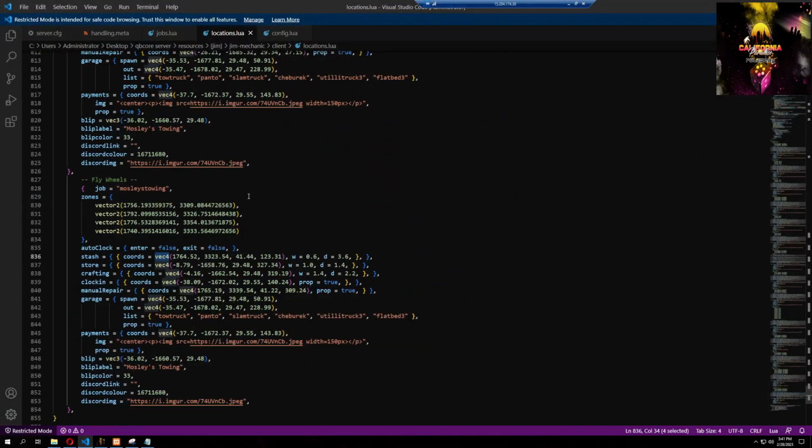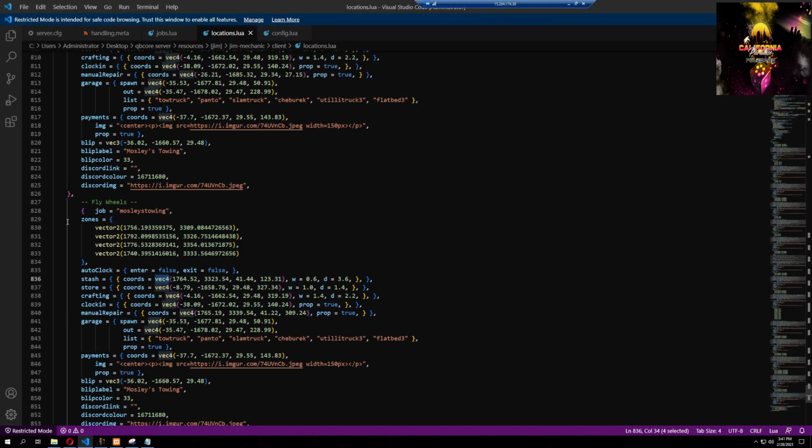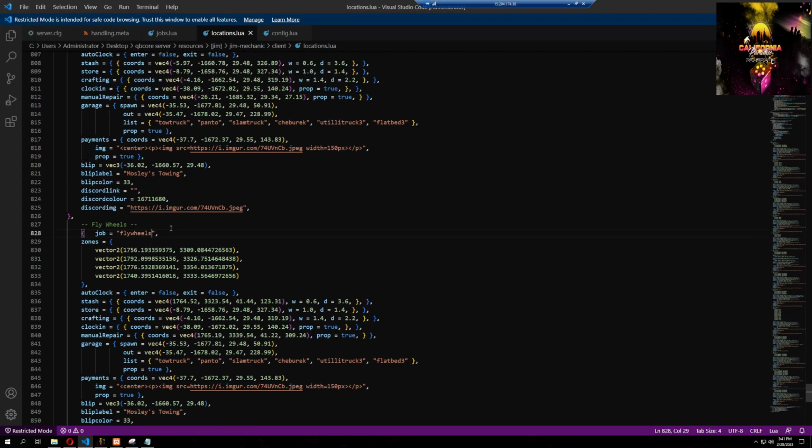So the job is going to be flywheels. There you go. Make sure that's always set, because that's the job that's going to basically enable you to use all of these items that are with the script. So clocking in, store, crafting, all of that stuff.